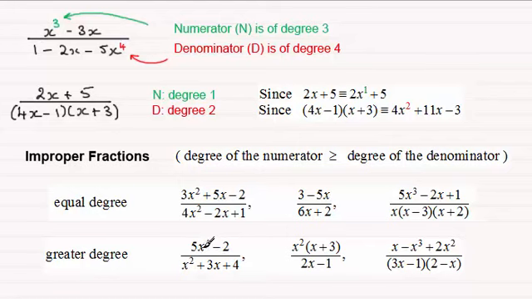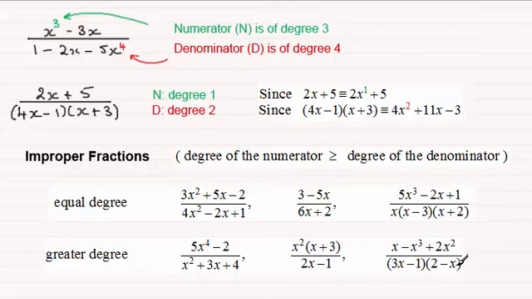Here you can see the degree of the numerator is 4 and the degree of the denominator is 2. With this one, when you expand it out, you're going to get x cubed, so the degree of the top is going to be 3. In the denominator it's going to be 1. And with this example, I've purposely put the x cubed term in the middle, so you can see the highest power is 3. So we've got degree 3 on the top.